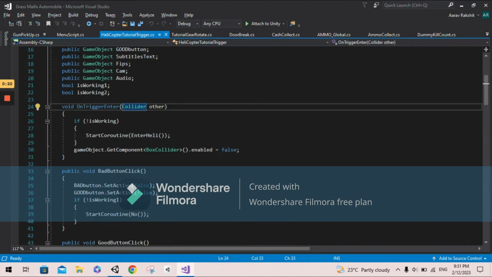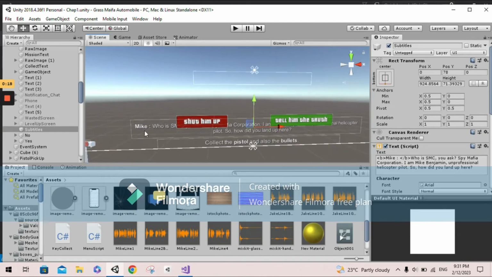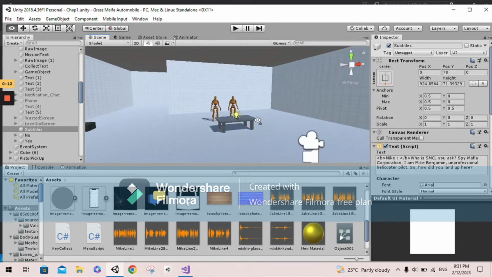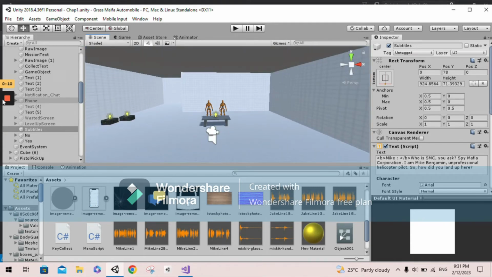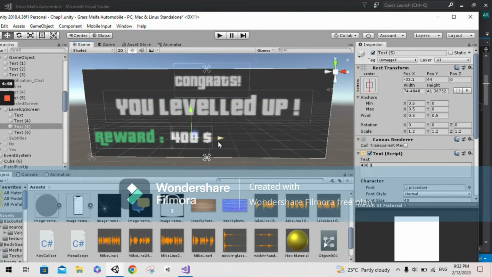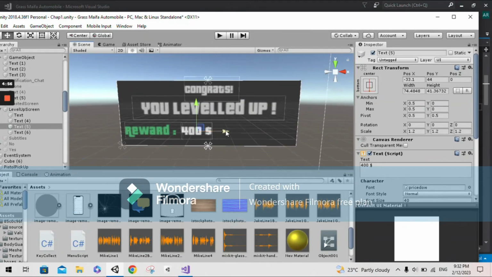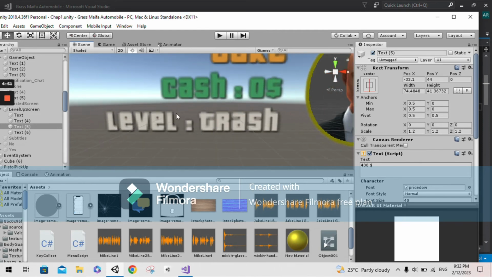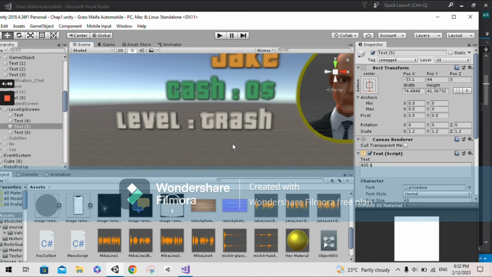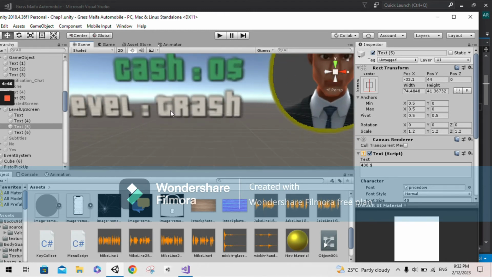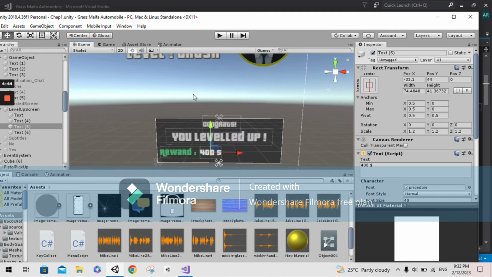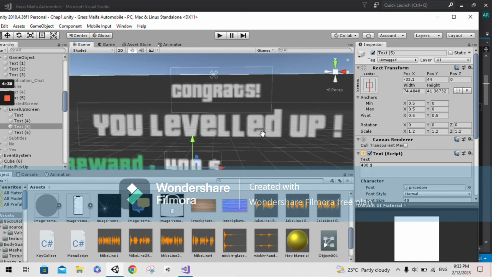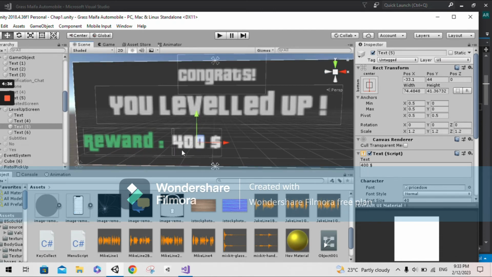And now I'm going to show you what you wanted to see for such a long time, the entire gameplay. But before we do that, I wanted to show you some more things as well. So I also created a nice little level up screen. So when the player completes certain tasks, then his level increases, and whenever his level increases from one level to another, then he gets a certain reward. So I made a very simple level up screen for that.